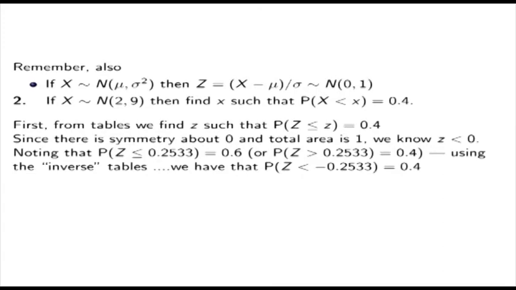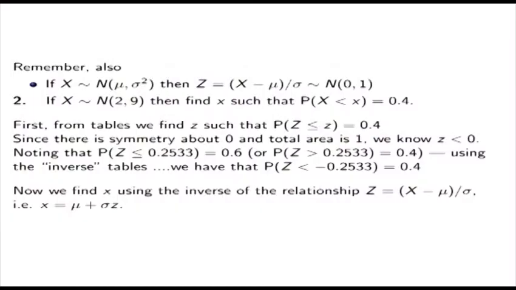Okay, so coming back to where we started from, we're looking for a general normal, and we found the result for a standard normal. So all we're going to do now is, if you like, undo the transformation we spoke of at the top, which converts from a general normal to a standard normal. We're going to undo that transformation in order to find this little x. So we find x using the inverse of this relationship. z equals x minus mu over sigma. We just undo that: we multiply by sigma and add mu. We find little x will be mu plus sigma times little z.